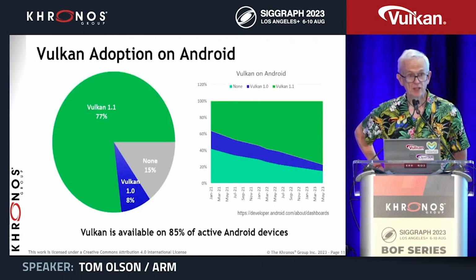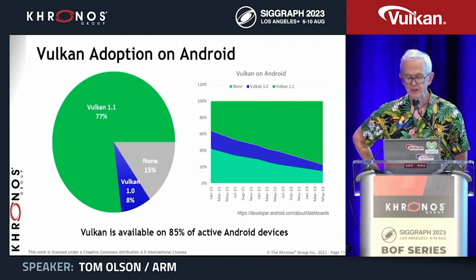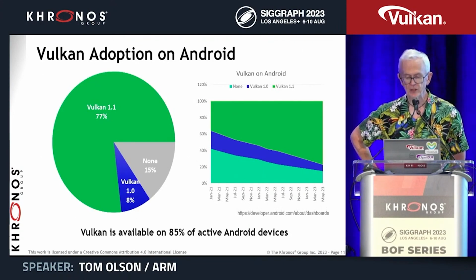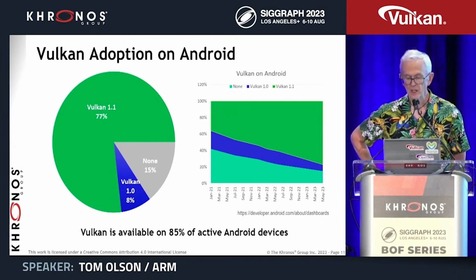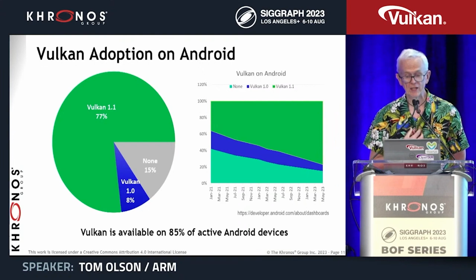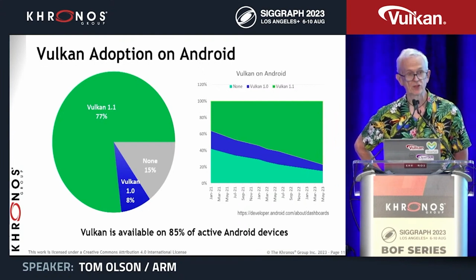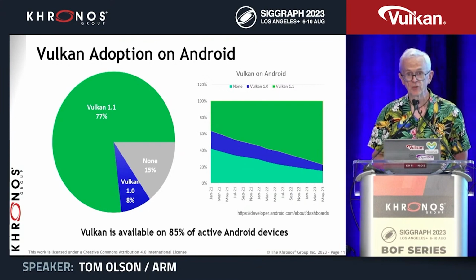In the Android space, I don't have current numbers. These are from January. But in January, Vulkan was on 85% of active devices visiting the Play Store. I would guess that it's above 90% now, based on the curve, which, as you can see, is pretty linear. We're approaching the point where, in my view, maintaining a separate path for non-Vulkan devices is beginning to be a questionable value proposition. So that's exciting.